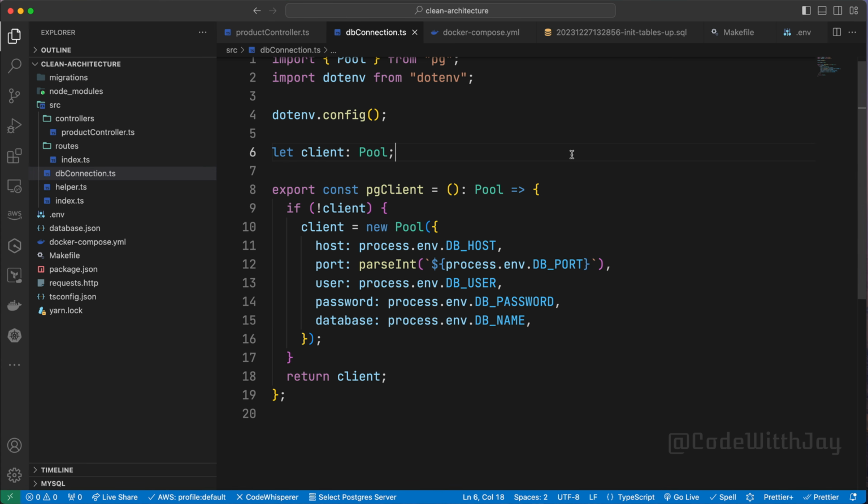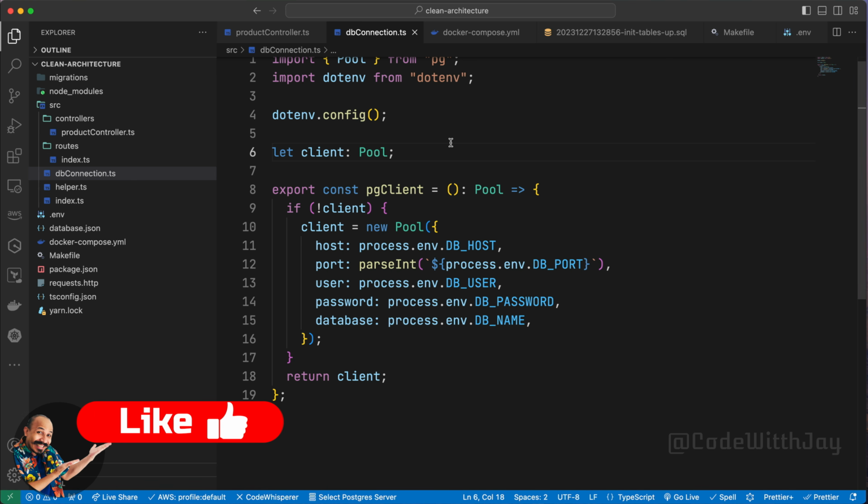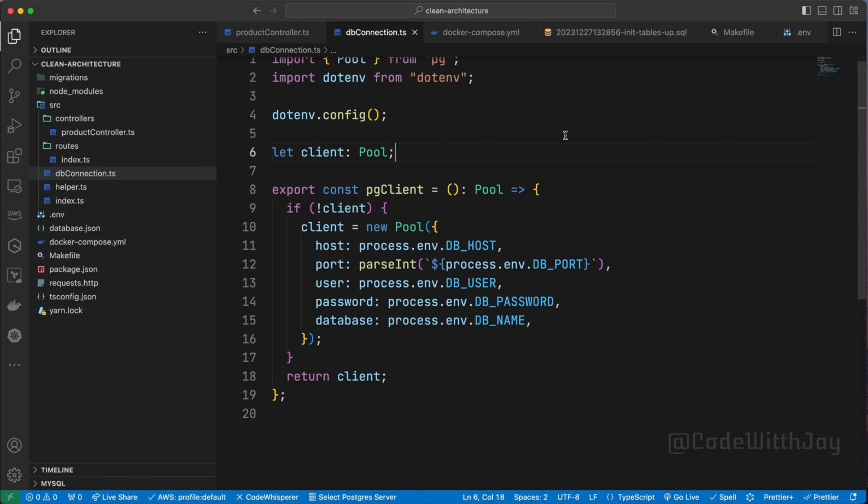So this one. Then let's take a quick break, and in the next episode we are going to refactor our code base and implement pure clean architecture to resolve all these problems. All right, then see you in a bit.